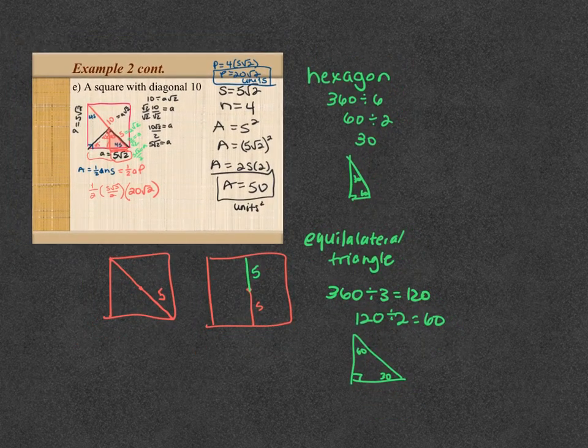And then the square with the diagonal is either two big 45, 45, 90 triangles like that, or you draw the central angle and you find the 45, 45, 90s in here. You can do both, so it's up to you. Obviously, I think the second way is a little bit more tedious, but it's good practice for the A and S when you have to do that. All right, questions so far?